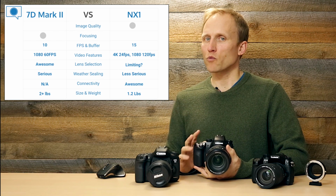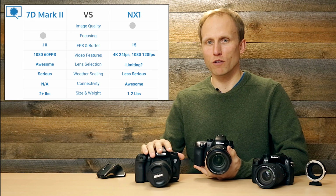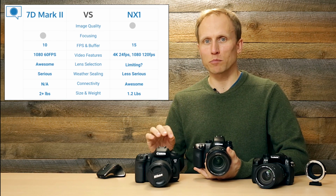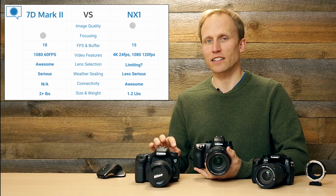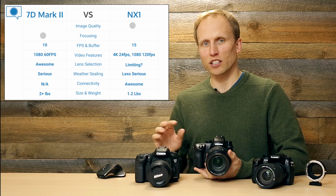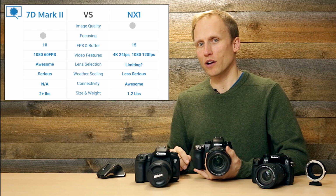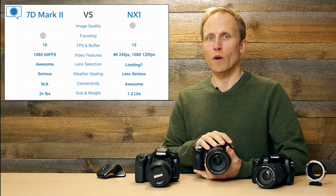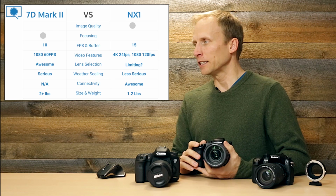and I believe that the term weather sealing that we throw around really means not a whole lot on many cameras, but I know the folks at lensrentals.com have taken apart the 7D Mark II and were incredibly impressed with the weather sealing system in this camera, the gaskets, and they have looked at the insides of lots of other cameras and they don't quite approach that. So I'm impressed with this level, and I would be a little bit more wary about shooting in all kinds of conditions with this Samsung NX1.